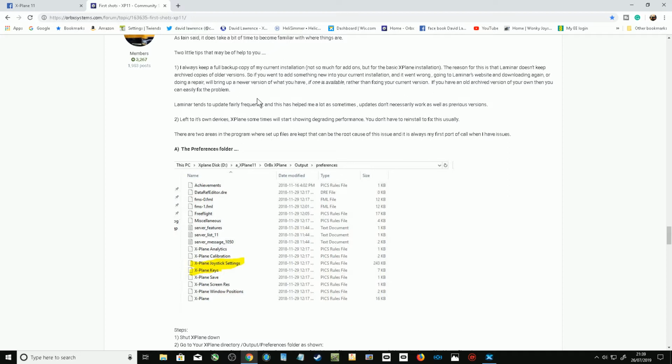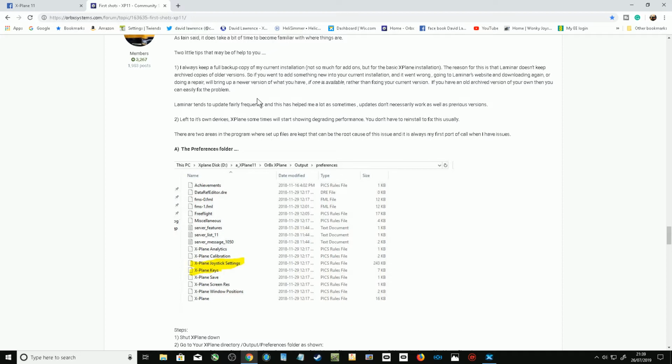The downside is that the second time you boot up X-Plane, it goes back to the really low frame rate again. So somehow something is being corrupted or done from the Orbx software or X-Plane itself.